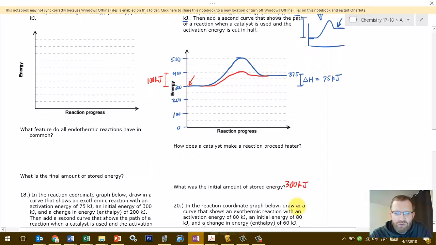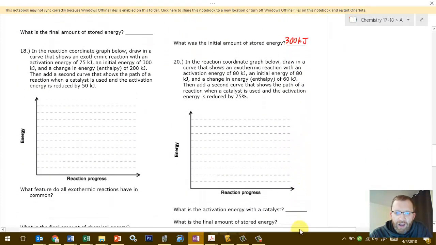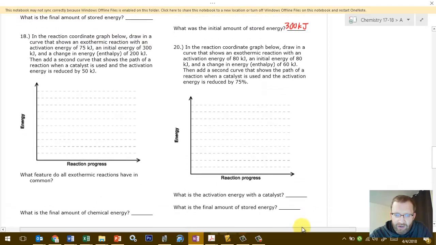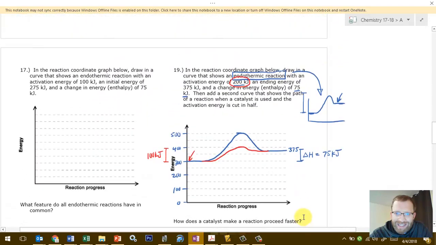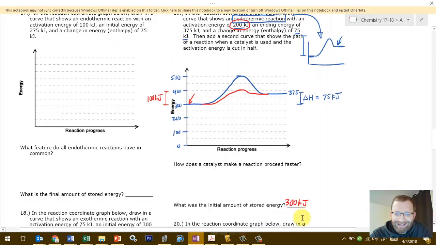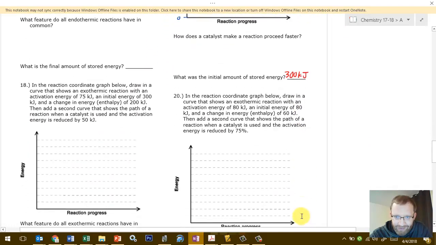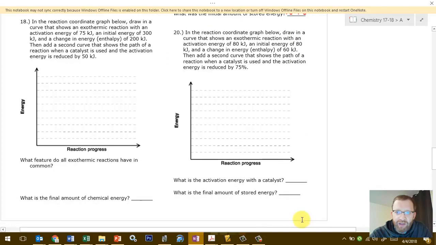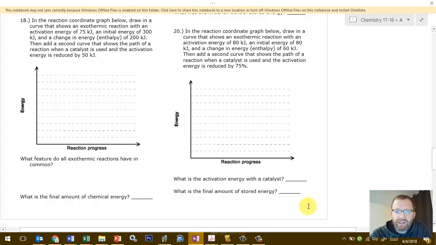Now, I'm going to work through 20. Again, if you'd like, I'd encourage you now to use what we've done together in 19 and try 20 on your own. Pause me and do that. Take a couple minutes and work through it, and then come back and I will pick up with finishing out number 20. So go ahead and pause me if you'd like now.